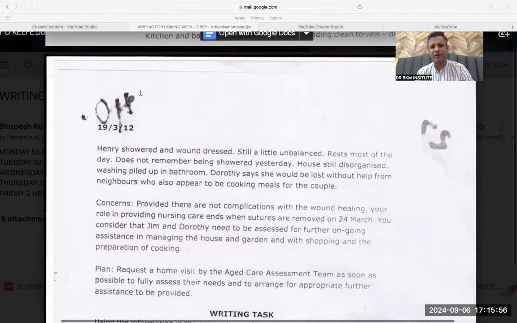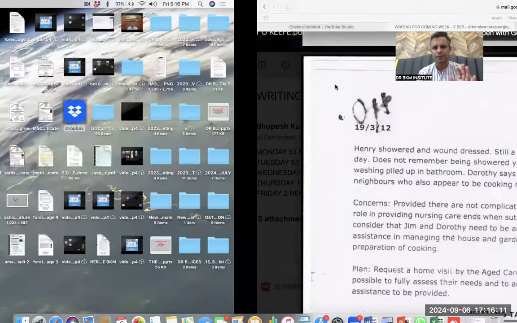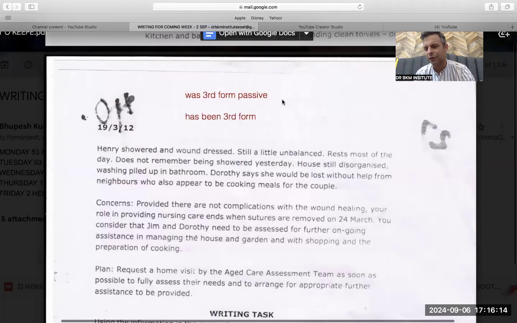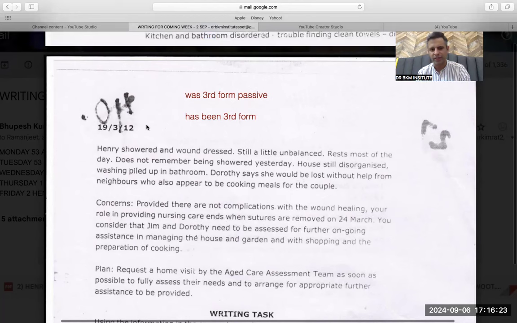Again, that is the difference between past, was plus third form when it is passive voice, and in the present tense, has been. This is the only tense you have to remember when it comes to OET. These are the two. Was plus third form means physiotherapy was given yesterday or any past visit. Today means patient has been showered. So the only thing that changes today: the patient has been showered, wound has been dressed. So earlier we wrote patient was showered, wound was dressed. That is the only grammar.